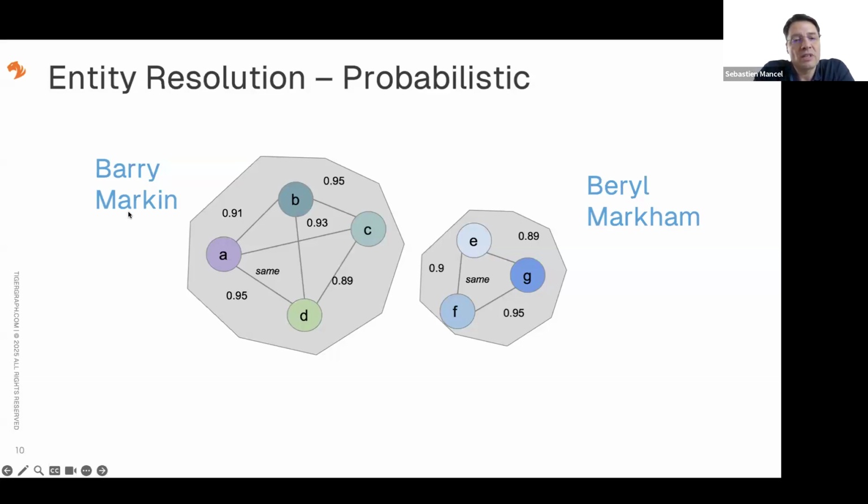And note that these clusters are formed using probabilistic logic, not exact field matches. So it's the structure and overall weight of similarity across multiple edges that creates these clusters. And this is really where a graph becomes powerful. It helps you see patterns, not just in field level similarities, but with all the connections that you can derive.